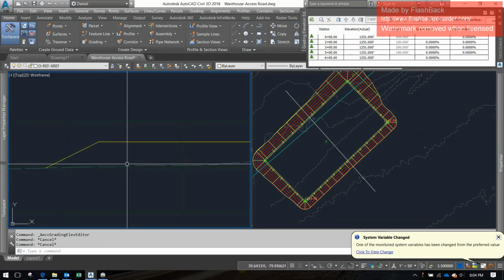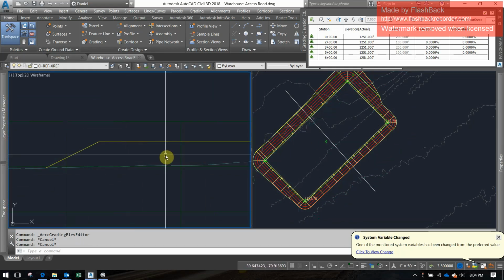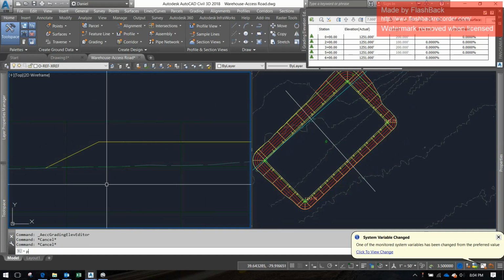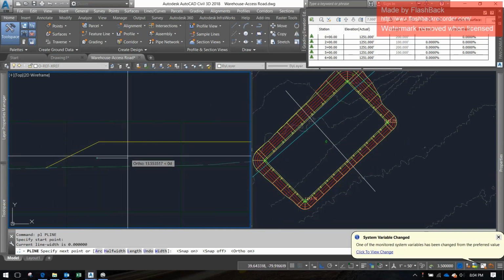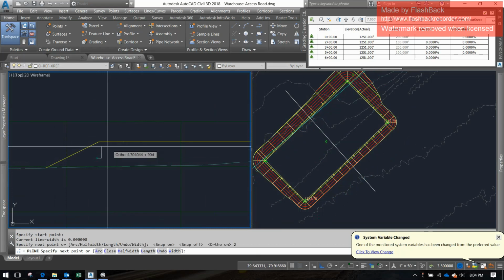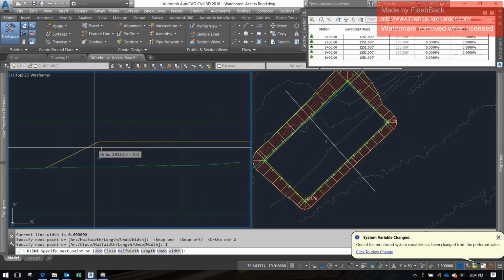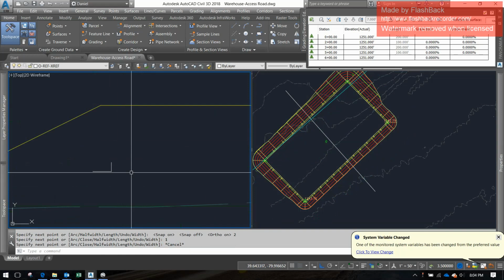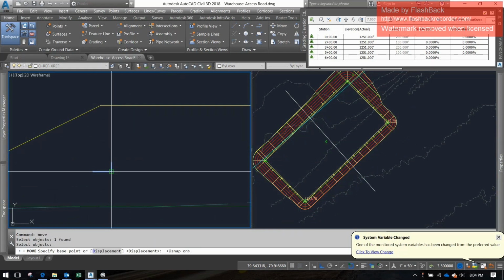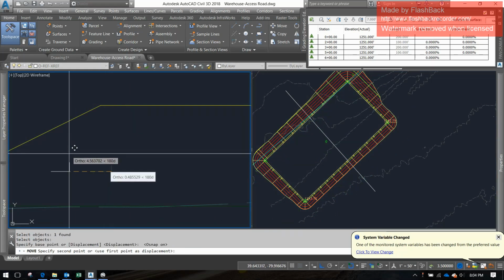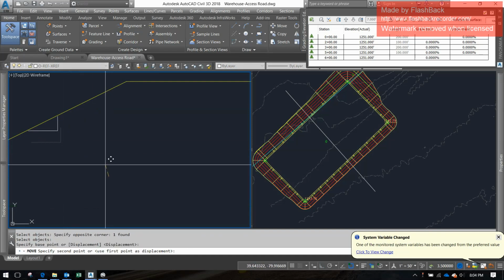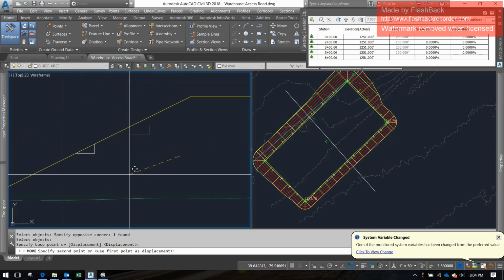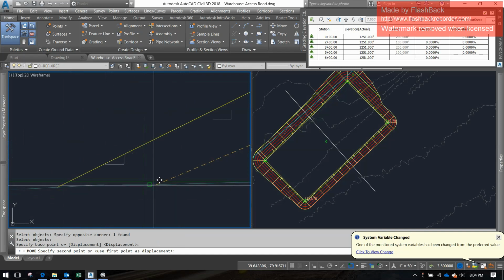So we had talked earlier about setting these grades at a 2-to-1 slope. To show you what I mean, if I draw a polyline that is 2 feet over and 1 foot up, that polyline is going to match this contour, this slope perfectly, because that slope was made to be a 2-to-1 slope, as you can see.